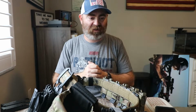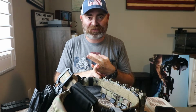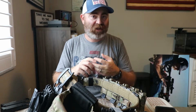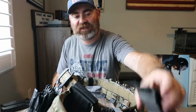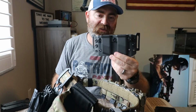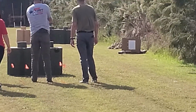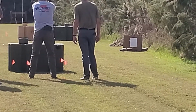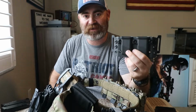For the concealed carry portion, with the X Compact and the Tier 1 Axis Slim holster with the extra magazine holder, no issues whatsoever, very comfortable, nothing's going to change in that respect. I did add a Tier 1 concealed dual mag holder, and this goes at my 4 o'clock because I'm left-handed. In the first Patriot Games, I ran with some magazines in my pocket and they fell out, so I had to turn around and go back.